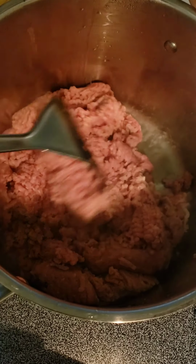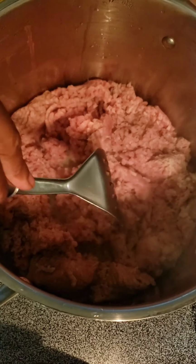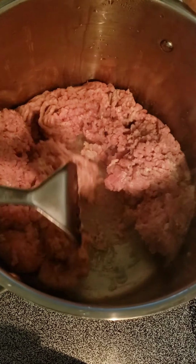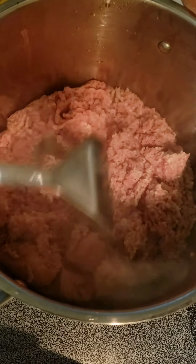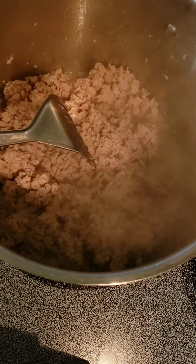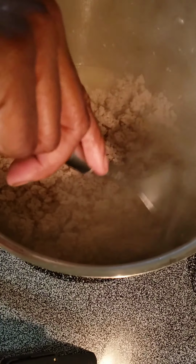And while we're letting it brown, I'm going to just kind of stir it up a little bit. Chop it up because I do have a few frozen pieces in here, so I'm going to go ahead and stir that in and allow this ground turkey to brown. Okay, the meat is just about browned all the way through, so the next step is to drain this and start adding in the seasoning mix.